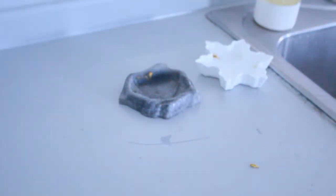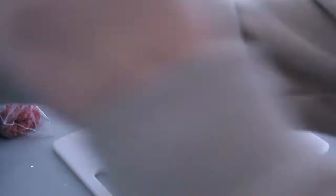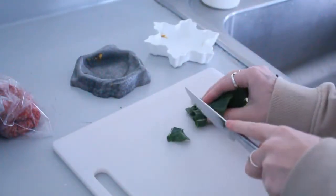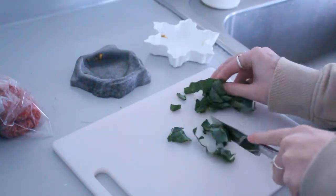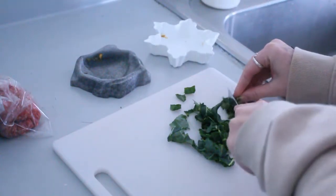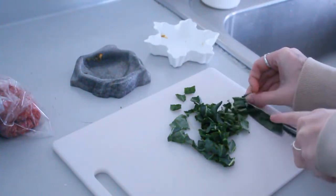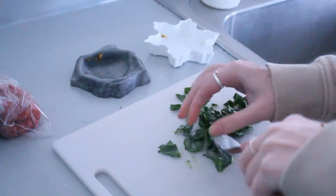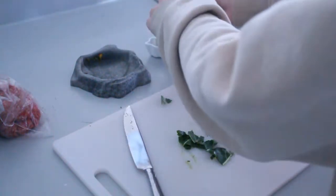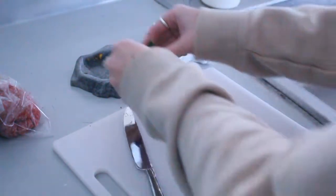The first thing I do is clean out their dishes from the previous time and fully wash them once a week, so I just clean out any old food. Then I begin preparing their food — I cut their vegetables, cut any fruit, and prepare their meat. Sometimes I'll run their greens under the sink so they get a little more water in them, especially since they all have heat lamps in their enclosures and the food can dry out before the animal gets to it. So I make sure everything is very moist and yummy to eat, and I chop it finely into the dishes.